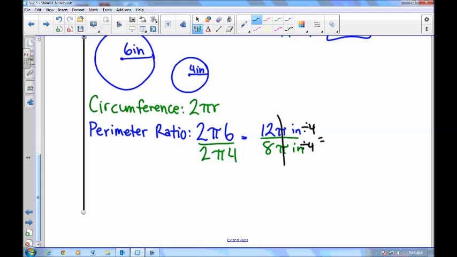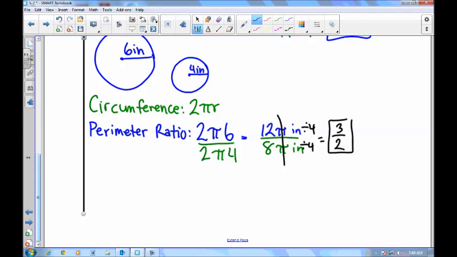Emmanuel, if we divide by 4, what ratio would we get? What do you guys think? Is that right? 3/2. Yep. Okay, perimeter ratio. And guess what? MS, I thought we were doing the similarity ratio first. Well, similarity ratio, wouldn't that just be 6 divided by 4, which is 3/2. So, again, perimeter and similarity are the same.